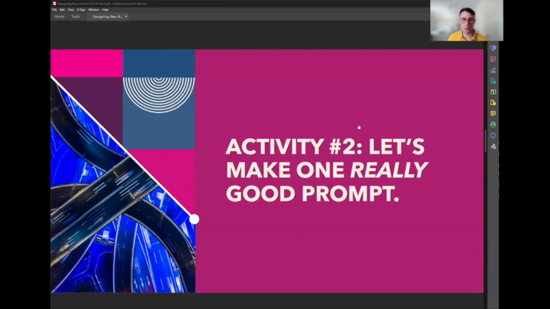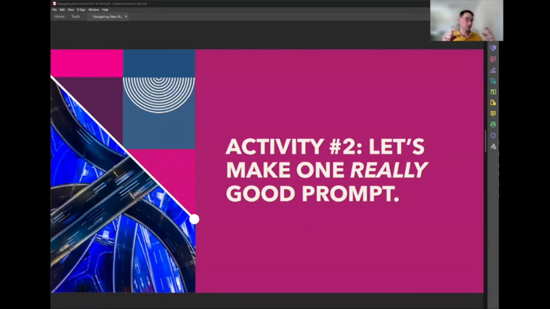Fantastic. Okay, so the goal here for the next activity, and again, I'll give everyone about 15 minutes, is to choose one of those prompts. You can choose the smaller prompts, you can choose the big chunky prompts, but the goal is to take a slightly longer prompt, go into a group, agree on whatever prompt you're going to use, and to refine that prompt, to improve on it in some way, shape, or form.